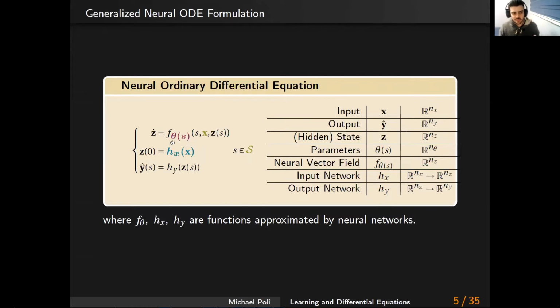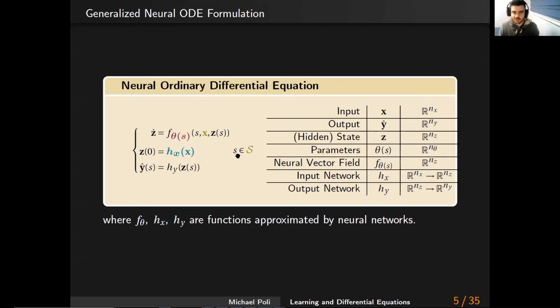Something that's very useful, for example, is having parameters varying in depth. Now, this is where having the S depth variable as a real scalar really comes into play, right? Even in your residual networks, you could think of the parameter tensors for each residual block as being a function, taking the layer index and spitting out your parameter tensor. You can think of it here in the same way. Indeed, here you have a complication: you would have infinitely many layers. And so if you have non-constant parameters, that's a problem that we'll see how to tackle.